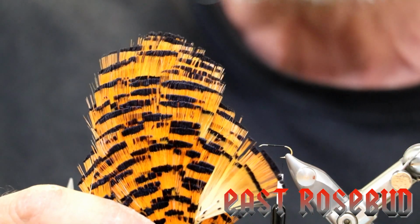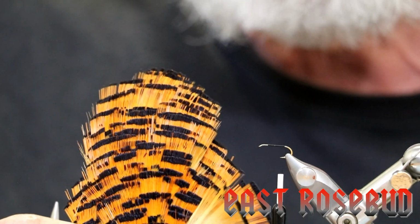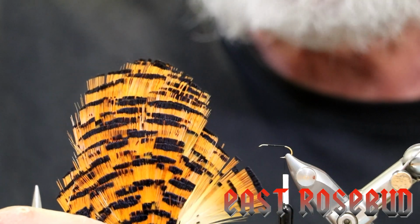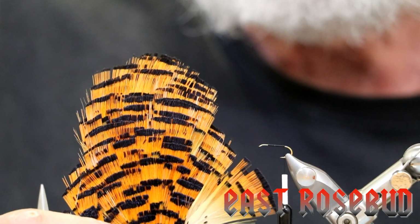Golden pheasant tippet, you can buy it in a full crest like this. You can buy it in separate hackles. The golden pheasant is one of what we call the ornamental pheasants. There's a ton of them. There's the golden pheasant, the blue-eared, the silver, the Lady Amherst, and they're mostly raised just for their feathers.